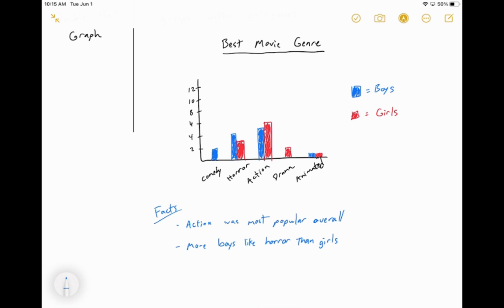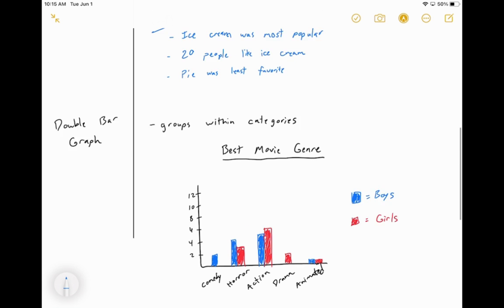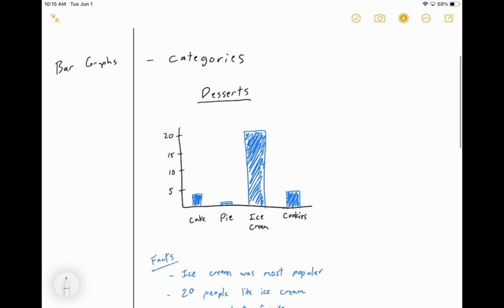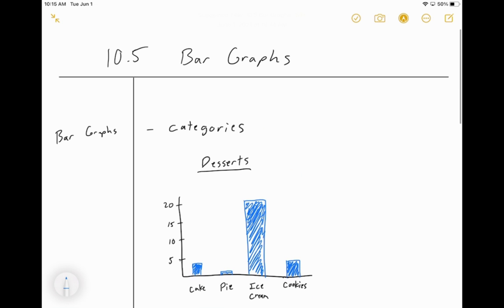So there's lots of different ways you can do it, but they're mostly the same bar graphs in that you're basically drawing these bars to see what has most, to see how many people like, and that sort of stuff. Okay, so the double bar graph and the bar graph, ones that are very useful for showing a lot of information.